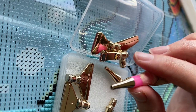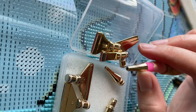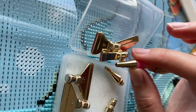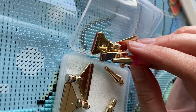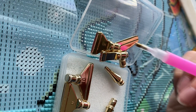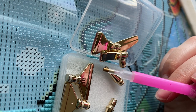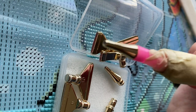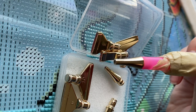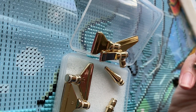For the single placers, the one with the round opening, I actually did end up feeling more comfortable with, and it was pretty easy to go back and forth and put them on. I still do think my go-to and my comfort zone would be the plastic one. Probably just because I'm more used to it right now and because I think it provides a little bit more accuracy. But I don't mind using this, and I think the more often I use it, I'll slowly start getting even more comfortable with it.